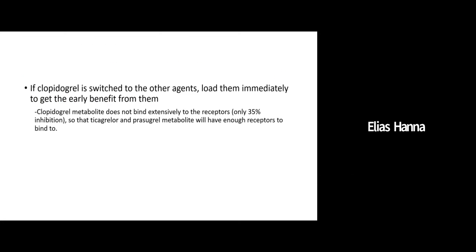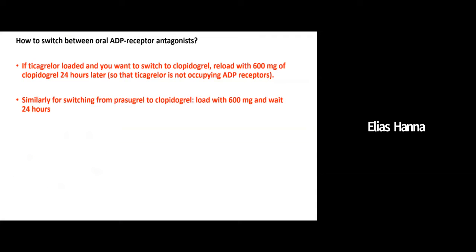So the consensus, and this is based on international consensus, is that to switch from Ticagrelor to Plavix, wait a day, 24 hours. So you give Ticagrelor this morning, you don't give anything the rest of the day, even though Ticagrelor is twice a day, but you don't give it today anymore. And you give Plavix load 600 milligram tomorrow morning. The idea is that by that time, some of that Ticagrelor has gone out of the platelet receptor and some new platelets have formed in a way that the 600 milligram is more likely to bind and be efficient. The same idea applies to switching from prasugrel to Clopidogrel. Wait 24 hours and next day you load with 600 milligrams.